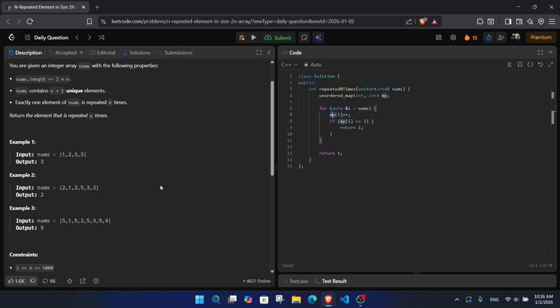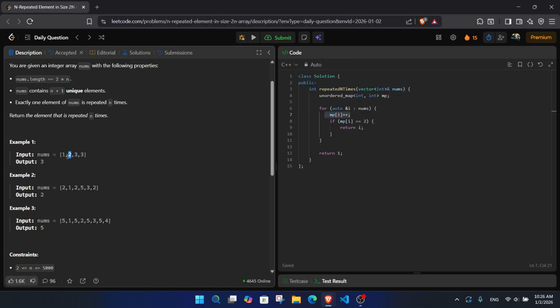So if we trace this example and see how this code will work, we get 1 2 3 3. We initialize the map and iterate over each element. So the 1, we increase the frequency of 1, the initial value for each element is 0. When we increase the map of 1, the frequency becomes 1.